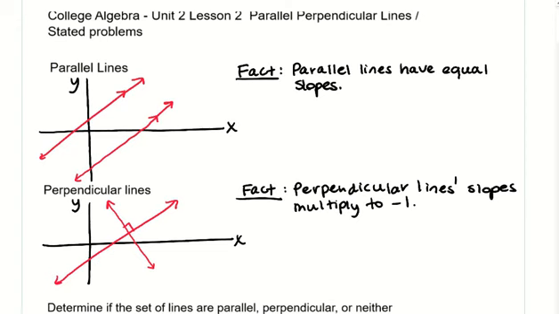The way that we end up calculating those, you might remember this from Algebra 1, is that if we have a line with a given slope, we make it negative and we flip it. We're looking for the opposite reciprocal. That's really because of the fact that the slopes of perpendicular lines multiply to -1. And the reason for that is maybe a little beyond the scope of this course.